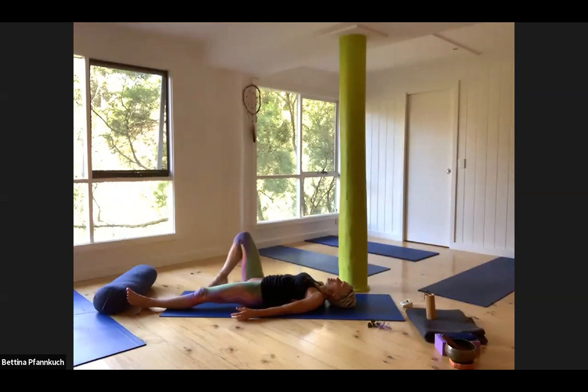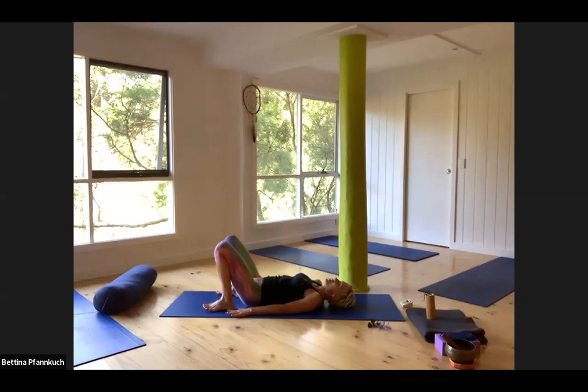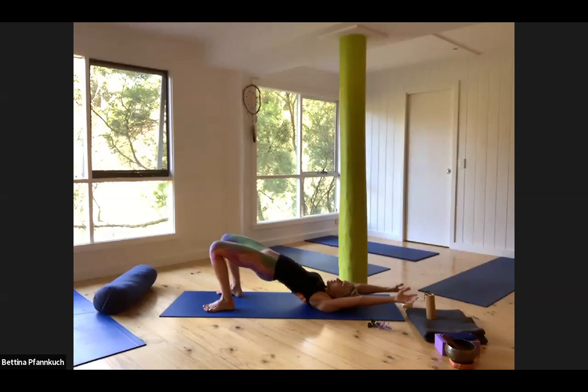Beautiful. Slowly bending the right knee, right sole of the foot to the floor. Left knee, left sole of the foot to the floor. I think you could just figure out what we're going to do. We're going to come into very gentle hip wiggles and our bridge poses. If you have space behind you, we'll do the arms overhead. So exhale, just flatten the spine, and then inhale, just lifting the hips, allowing the arms to come overhead.